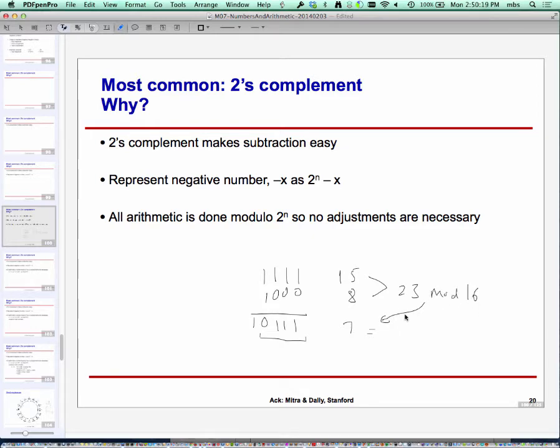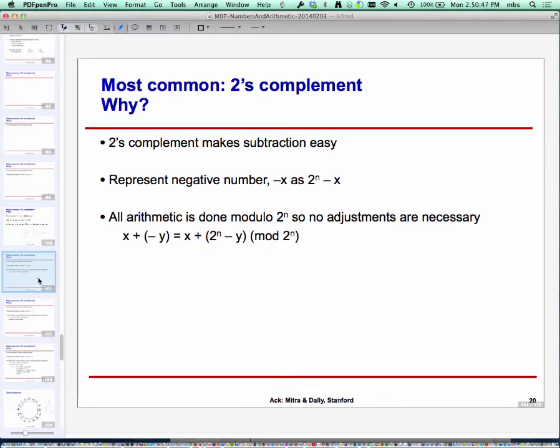So when I add two n-bit numbers, I get an n plus 1 bit number. If I ignore the upper bits, then the remaining n bits are really the answer modulo 2 to the power n, right? I'm just throwing away the most significant bit. So we make use of that property, which is what makes subtraction easier. So this is how it works.